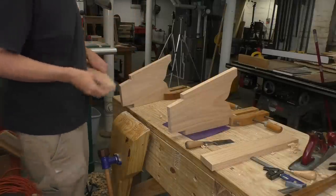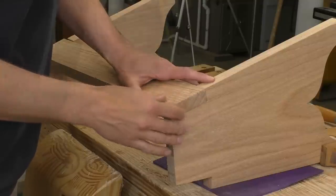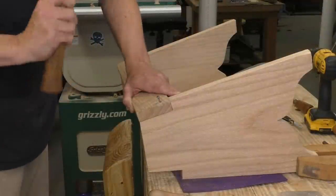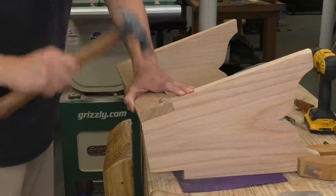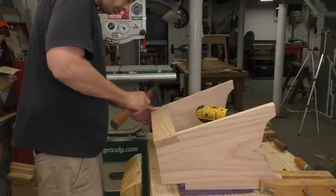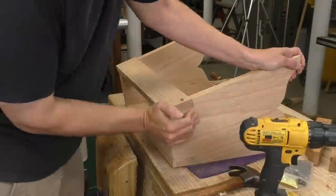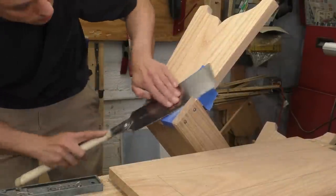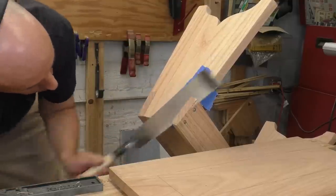I've got my legs set up in a pair of screw clamps with rubber mat to keep them from sliding, and I'm fitting my aprons into their notches, using my fingertip to feel for a flush fit. I drill one hole and drive my first nail — a single fastener gives me a little wiggle room to adjust the angle of the apron before I nail the other side. Then I still have room to adjust the angle of the legs before I sink the last two nails. My frame was just a tiny bit out of square so I had to take a little slice off one apron — no big deal, it's handmade furniture and no one's going to notice.